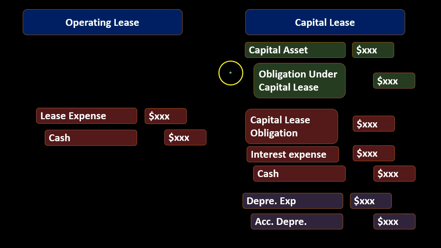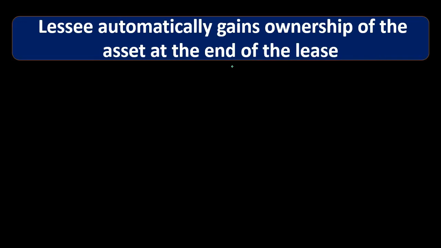So when would we have to do this? When would we have to do this capital lease? Well, there's a couple conditions, and you can kind of think of them yourself, like what would have to be met in order for something to be substantially, in substance, a purchase, whereas in form, the document that was put together just looks like a lease. Well, maybe the lessee automatically gains ownership of the asset at the end of the lease. That would look a whole lot like a purchase, right?